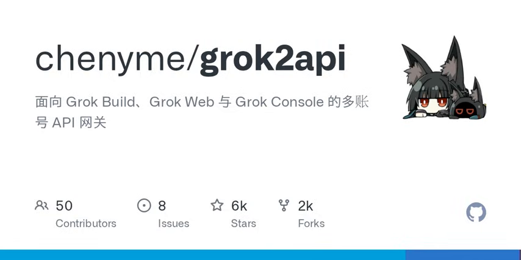Account sources differ for each provider. Grok Build supports device OAuth and OAuth JSON and offers native responses, chat, messages, billing, and model synchronization. Grok Web uses SSO JSON and line-by-line SSO tokens, providing chat, responses, messages, image generation, image editing, and video generation. Grok Console accepts SSO JSON and tokens, but only offers stateless responses and compatibility with chat and messages. Web and Console SSO tokens do not renew automatically, so credentials expire and accounts leave the pool until reauthorized.